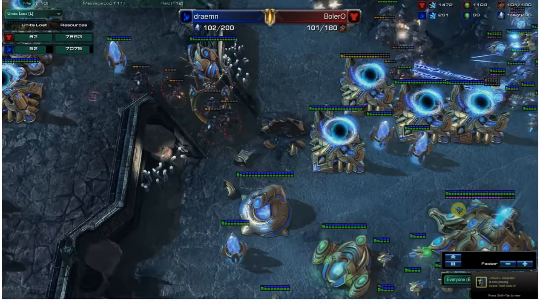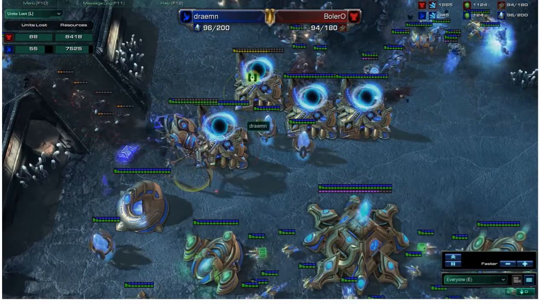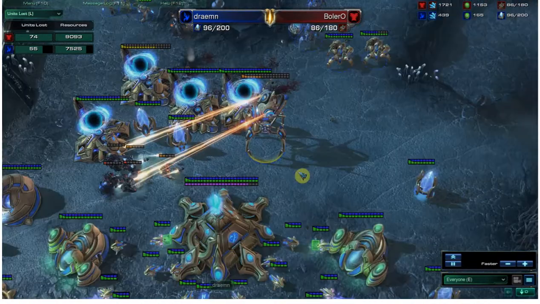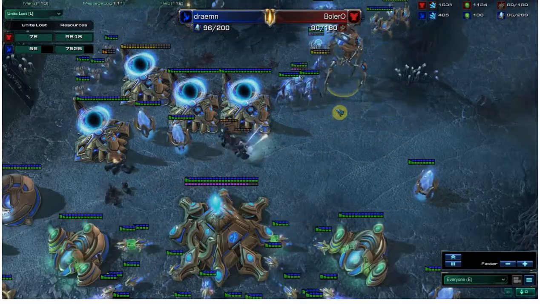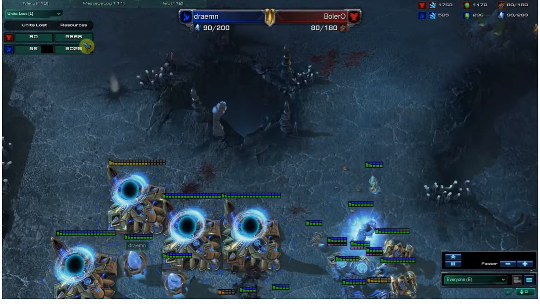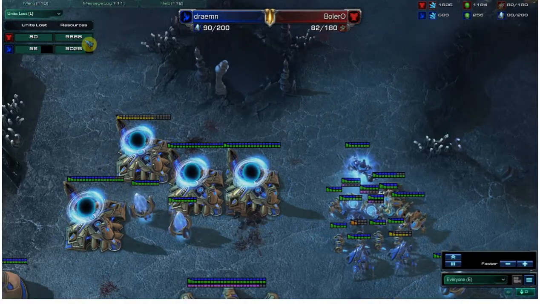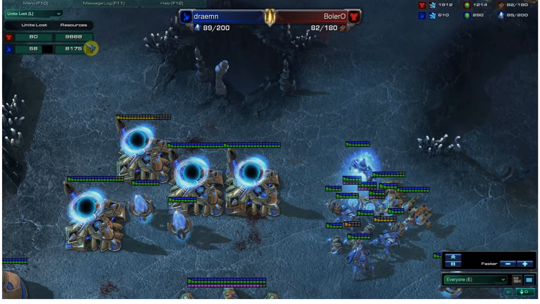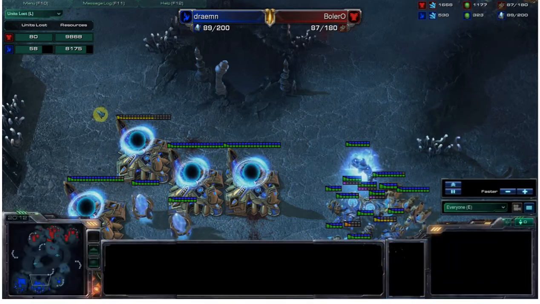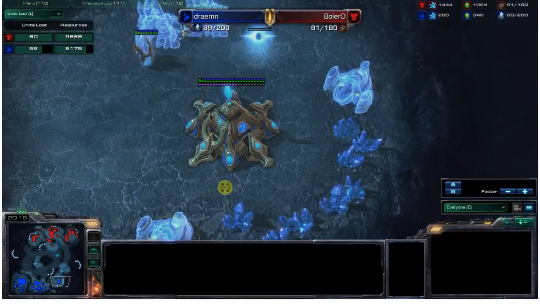Poor Colossi. Oh, that hurt. As you can see, I finally realized that selecting it, trying to get, no, and then yeah, no, it goes down. But I do survive, I do hold off, and look at the units lost. They're now favoring me by 1,800. See, look at that, just a little bit of decent micro.